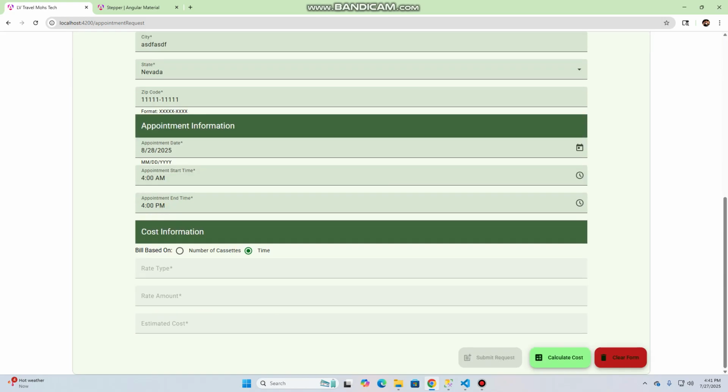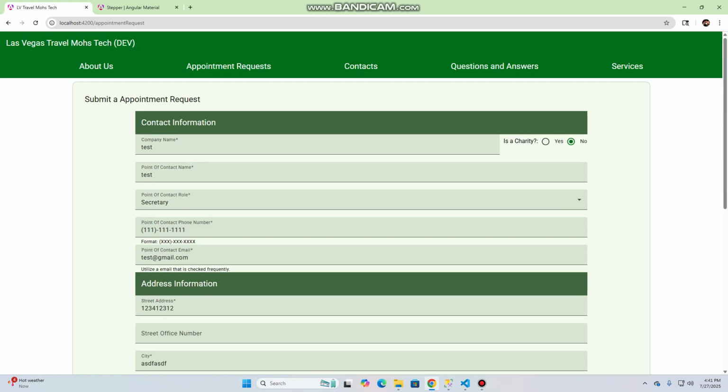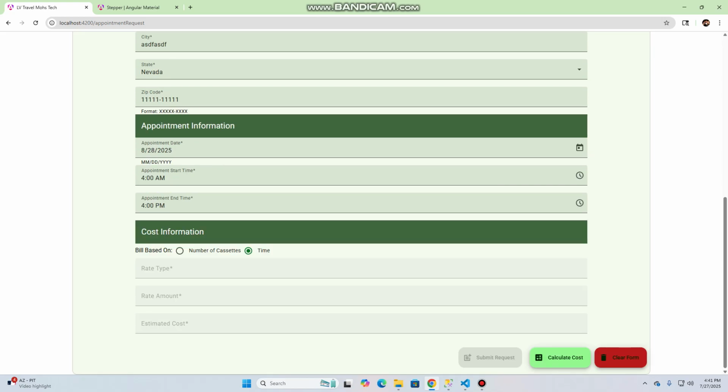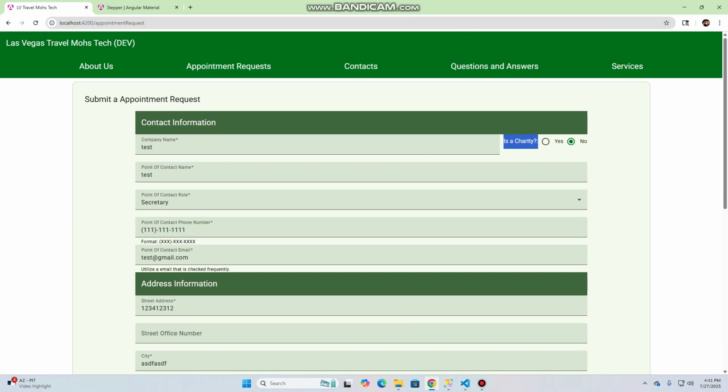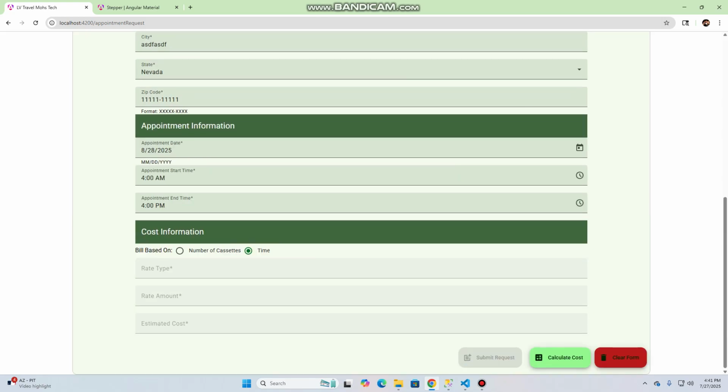The only thing with the charity is, from what I understand, the company doesn't really have a list of charities they work with. They just said they'll call them and verify, and they will be able to update this on the admin site. So if somebody accidentally mislabels themselves, the company will have to fix it. But that is how they're currently handling the situation.